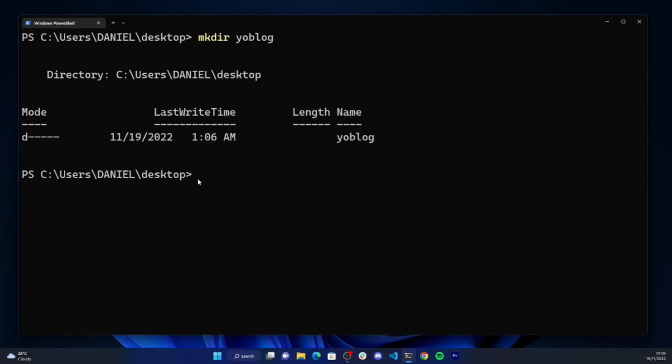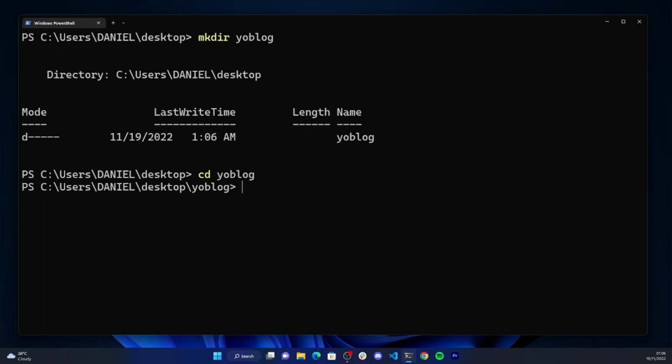So what I need to do next is to cd into the ublog project. So cd means change directory, and cd into ublog. And over here you can see I'm in my ublog directory. So the next thing I need to do is to create a virtual environment. This virtual environment would help us install our pip packages right inside of it, and it will avoid installing those packages directly into the operating system.